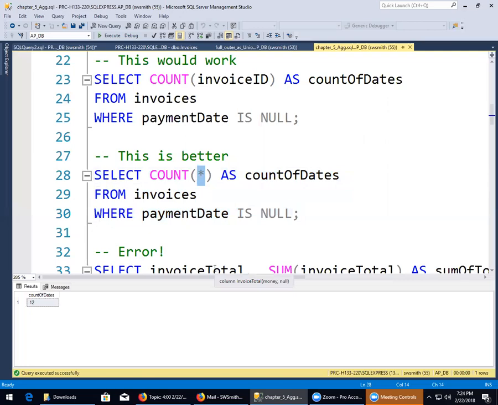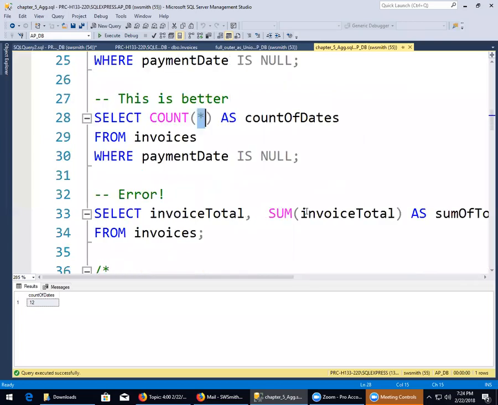Okay. Now it doesn't have to go back in. The first one would work. If I say count the invoice IDs, I'm guaranteed that that is the same as the number of records since it's a primary key. But this can run faster because it doesn't have to go in and check to see if it has an invoice ID. You with me? So you use count star when I'm interested in counting the records. Okay.